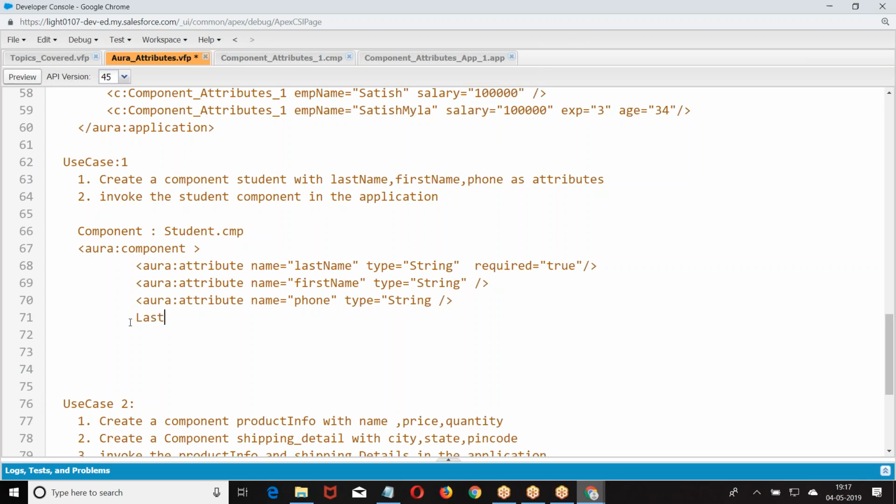Without creating the domain name, we cannot do it. Created a component.